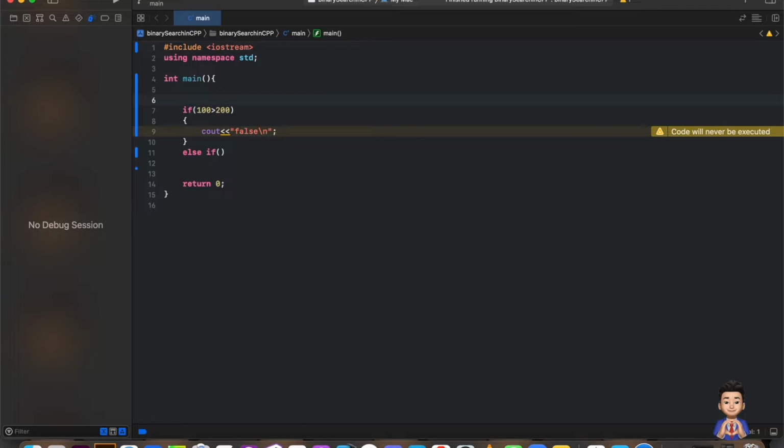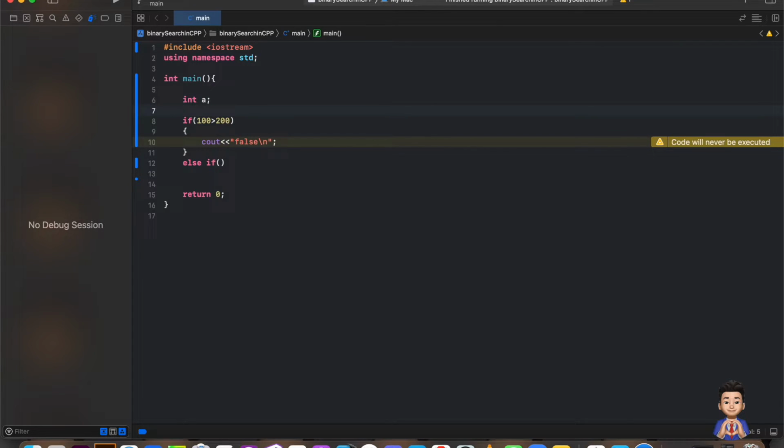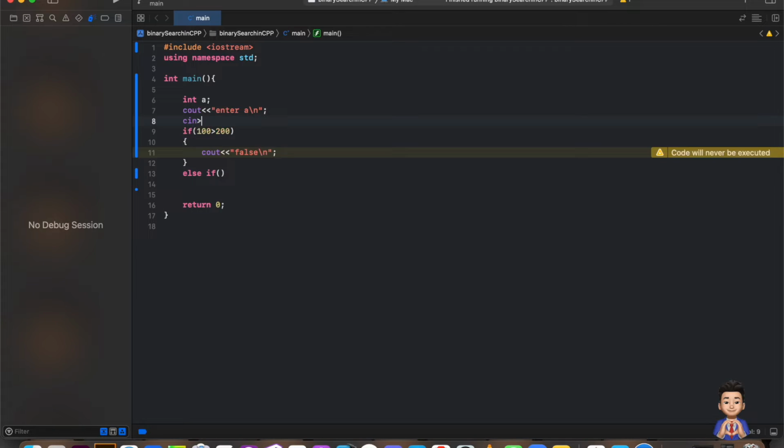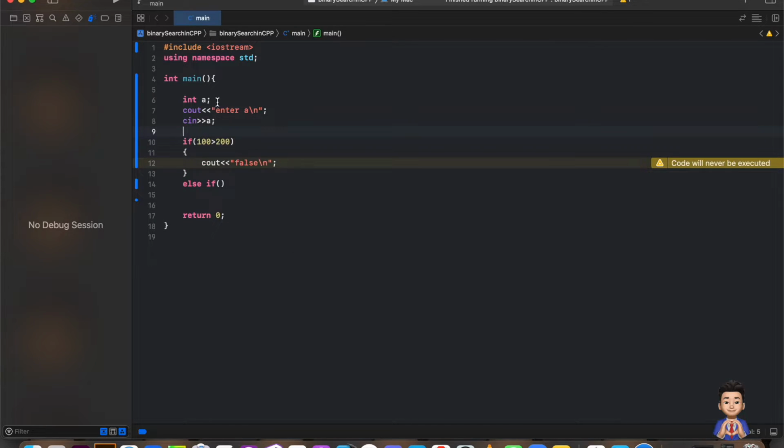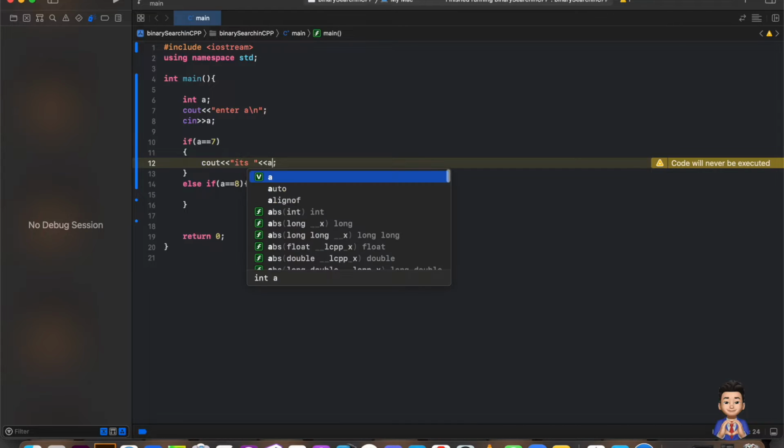Now let's understand what an if else ladder is. An if else ladder is basically like steps. You have to walk ahead, going up one step at a time. So if else ladder means that you have a series of conditions coming. If this condition is true, it will go into that statement and print, else it will check another statement, and it will keep on checking the following statements until the condition is satisfied.